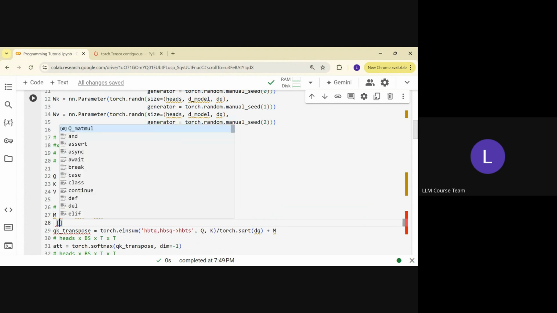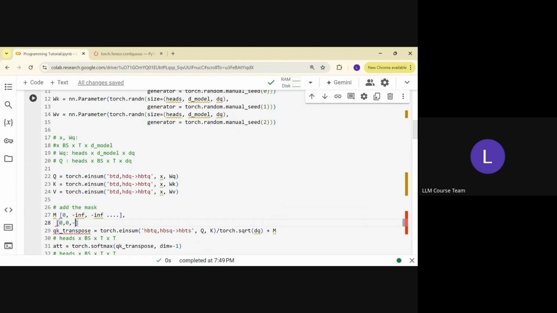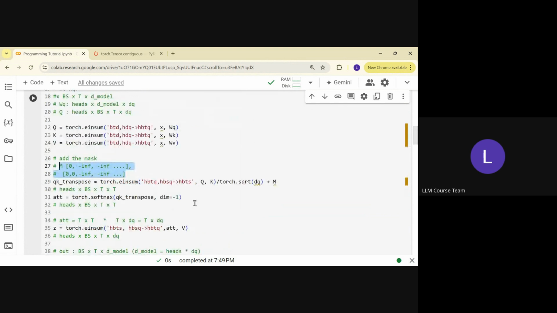The second row will be 0, 0, minus infinity, minus infinity, and so on, with appropriate dimensions, T cross T. So it's a lower triangular matrix. The lower entries are 0, and the upper half entries are minus infinity. And this is your multi-head masked attention. No other code is going to change.